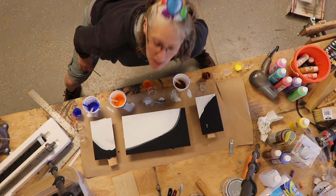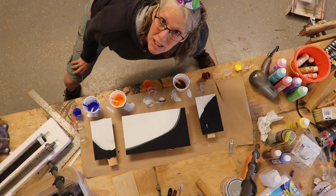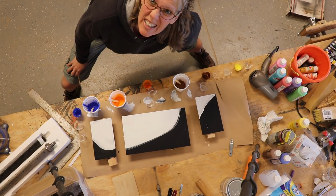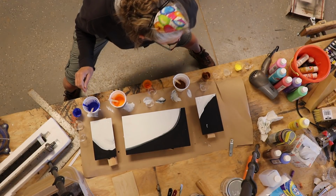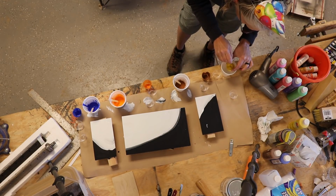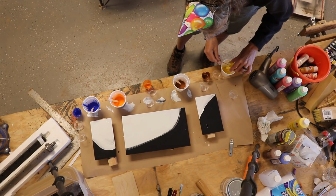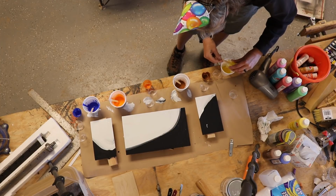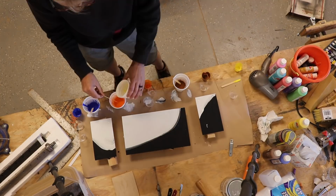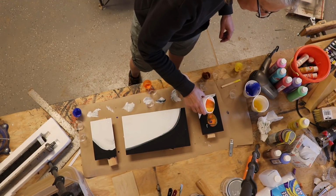Okay, as I was mixing this up, I realized that these are complementary colors, so that means when they're mixed together, they're gonna equal brown, and I was putting brown with it already. So I thought, well, if I did yellow, I could get some greens maybe. You can use any color you want, but you're trying to avoid the mud look. And I think using primary colors is really the way to go, but for this one I used blue and orange and yellow. And I put them all together in 1 cup again to do a dirty pour, and then poured it all out.